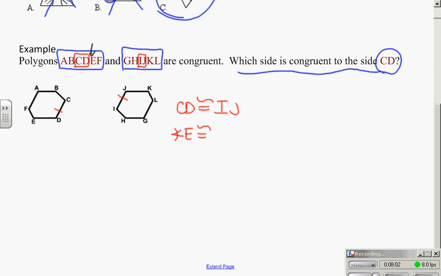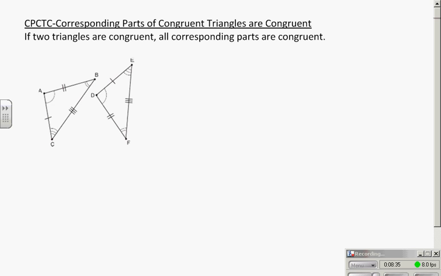So if I asked you what is congruent to angle E, it is second to last. That is congruent to angle K. If I asked you what is congruent to side LG, that goes last to first, last to first. That would be congruent to FA. And if we mark our picture, you can begin to see that these indeed, with a little bit of a twist, would match up.